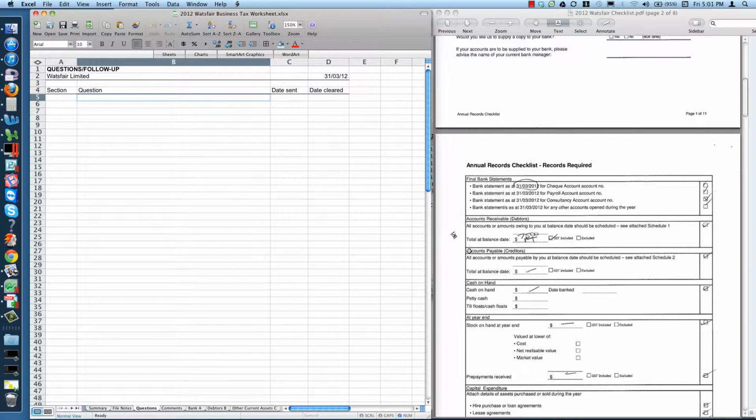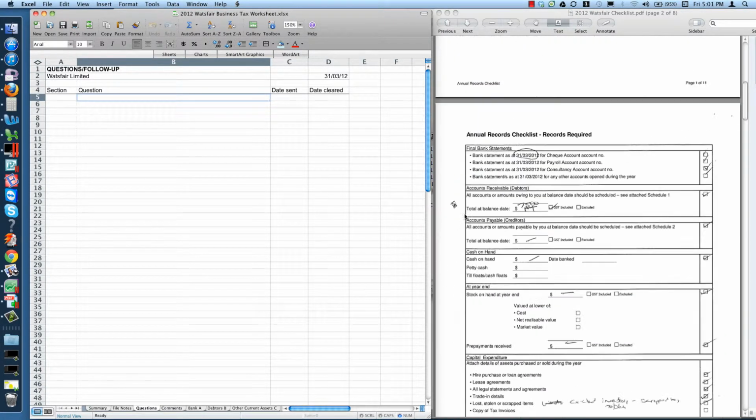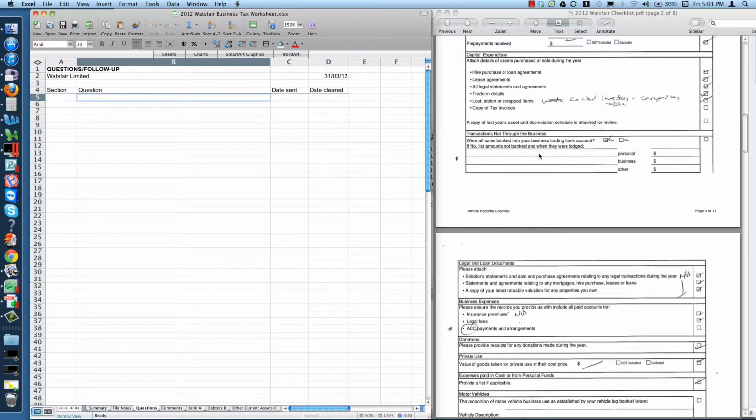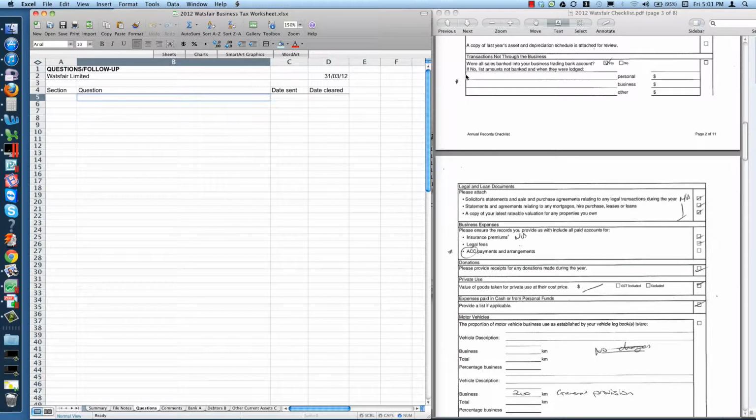Okay, so as you're going through this checklist, if you're finding things that you need to ask a question on, when I first received this with a client, I actually reviewed it with them, and I said, oh, we need to update the amounts of accounts receivable, and then actually a few minutes later we fixed it, so we crossed it out. I noticed that he did say, oh, you know what, I do have some transactions that haven't gone through the business. They were actually the expenses, not the income, and so he's since sent that to me and we can cross that one off. And we noticed that he hadn't sent me the ACC information, so in fact he still hasn't done that.